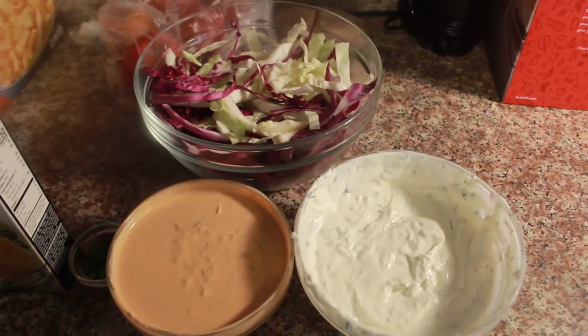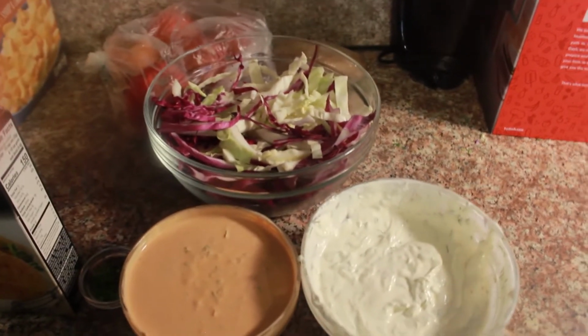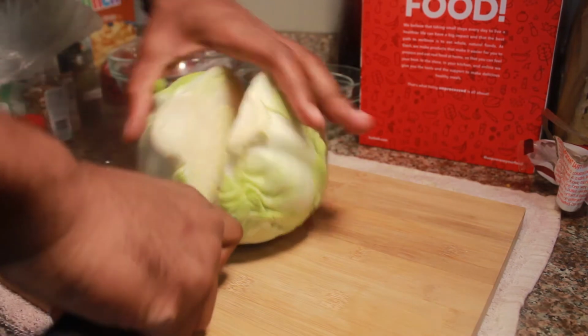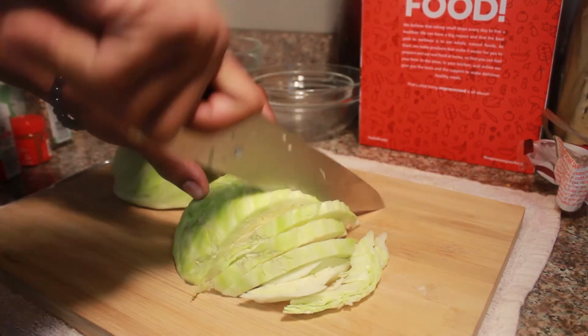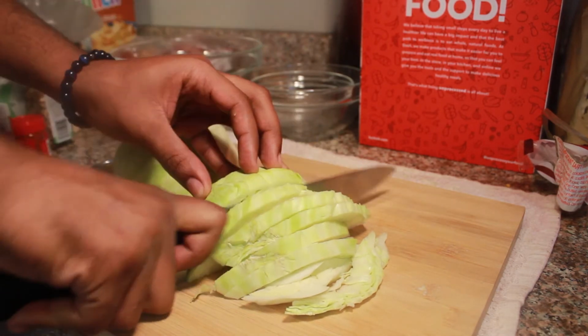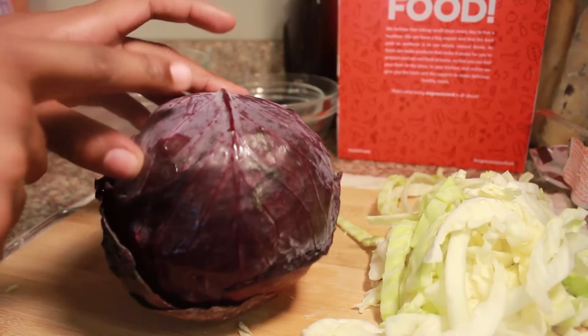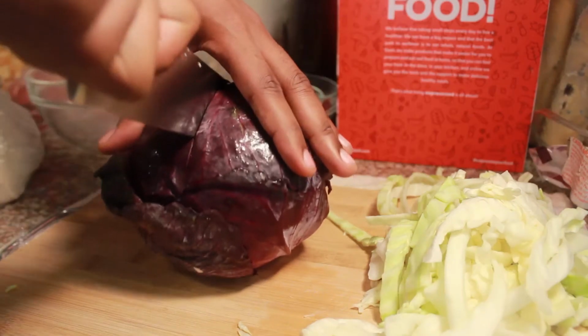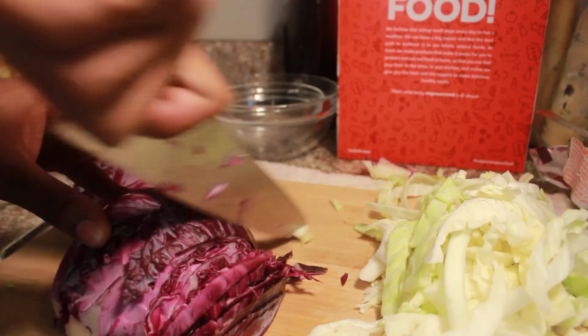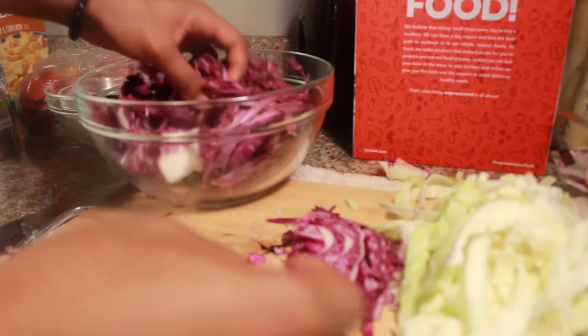Our prep is cabbages and our sauces. What I did was I cut it in half, cut off the stem, and sliced it on the sides. We want thin strips going with the circle of the half cap. Here's another look with the red cabbage. There's a little trick I learned, right? See that little line right there in the middle? That's your line where to cut. Cut through there and then go through the sides. So we put those in a bowl and we put it to the side.